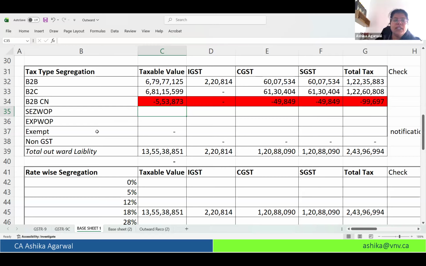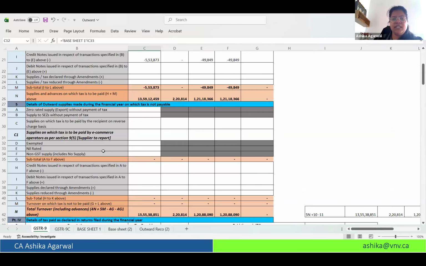Then what is exempt? Now you will say, if you see my GSTR 9, there are 3 categories given. One is exempt 5E, one is nil rated 5F, one is 5G non-GST.